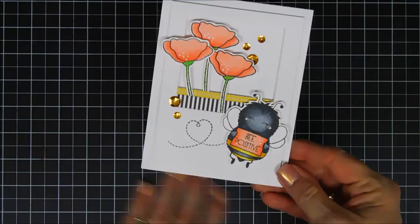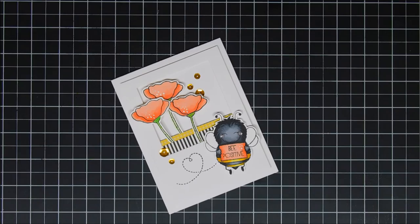But that's my project for today, guys. I hope you enjoyed. This is the Happy Bee Day stamp set. It's new over at the Gerda Steiner shop, and I encourage you guys to check it out.